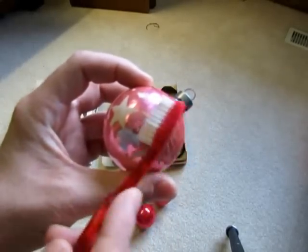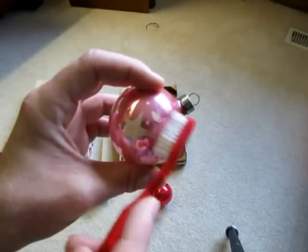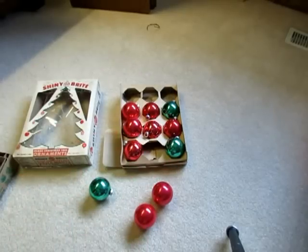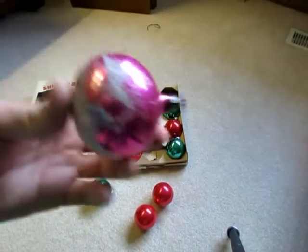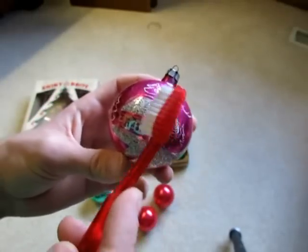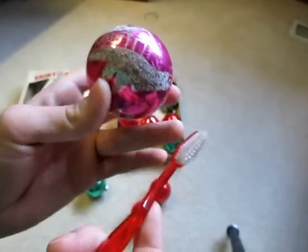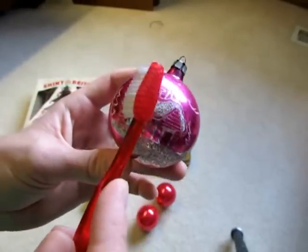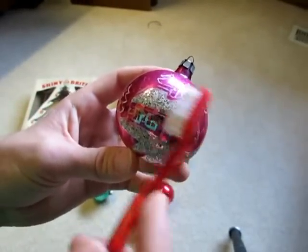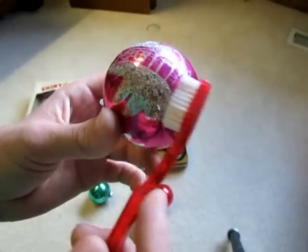And so let's go ahead and take it a little bit like that. Be very careful, not too much pressure. And then ones like these may have a little bit of snow or something on it. Once again, if you do it very gently with the brush, it doesn't take any of the snow off. You've got to be careful not to hit it with the side of the brush. But it doesn't take any of the snow off, and it gets the dust right off.